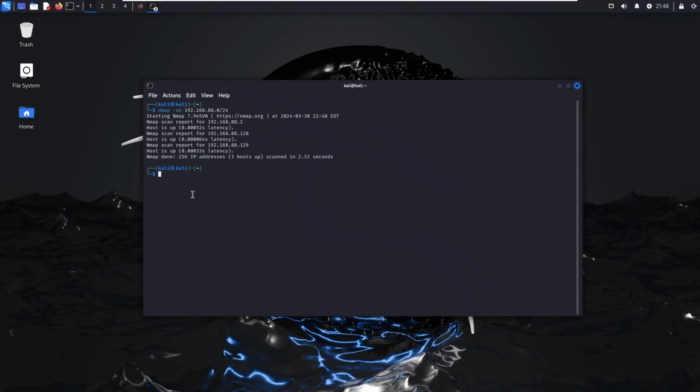So pretty useful. Like I said, you're not going to spin your wheels wasting your time trying to scan the entire network doing an aggressive scan or OS discovery. You can narrow it down to what is actually online and live at the time that you need to use it.